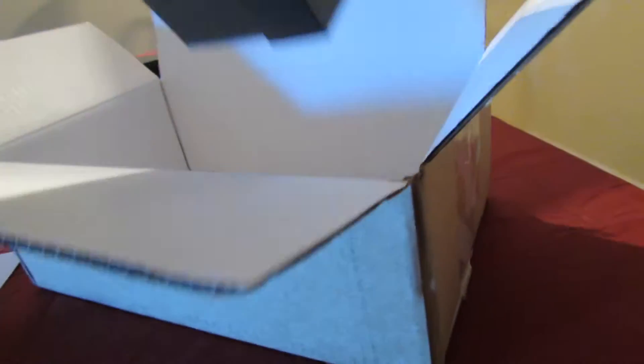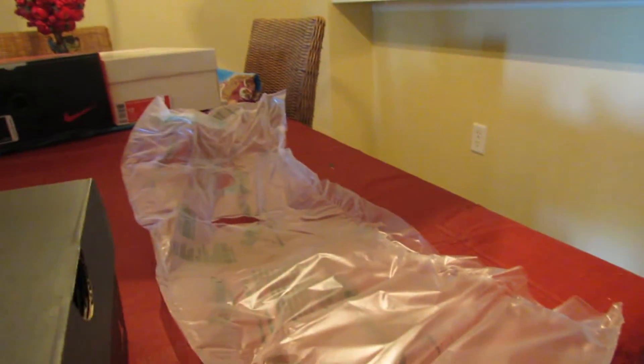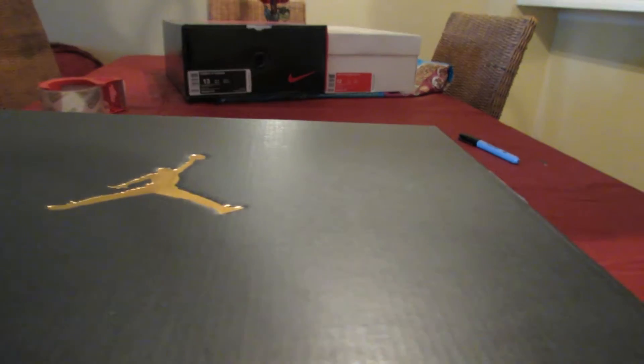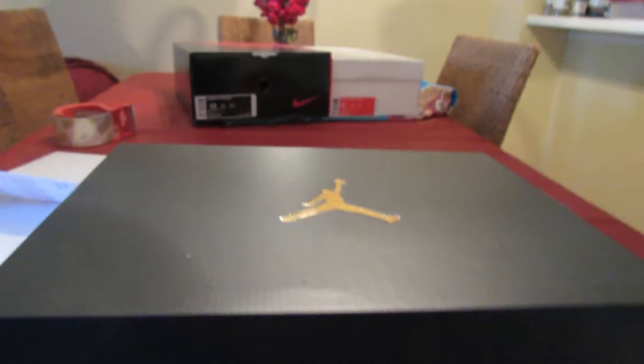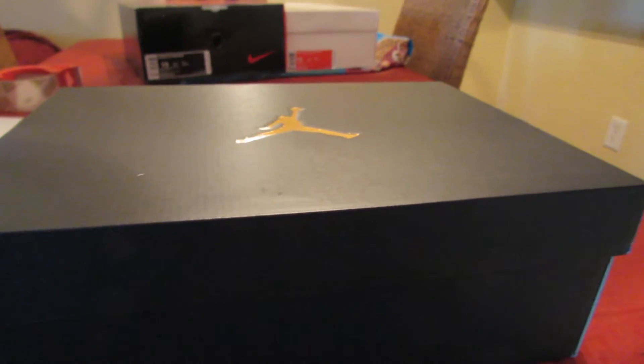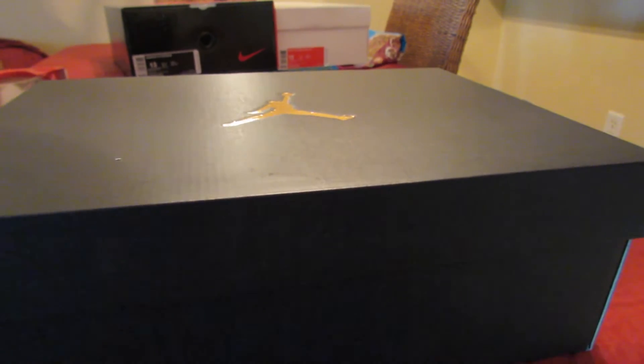I'm on my strike right now. I'm not buying shit from Nike unless I really, really want it — true talk. I got like one shoe coming that I bought recently, and the next one I plan on buying after that is the Mirror Foams. Then I'm cool. I'm tired of all the price hiking and all that bullshit.